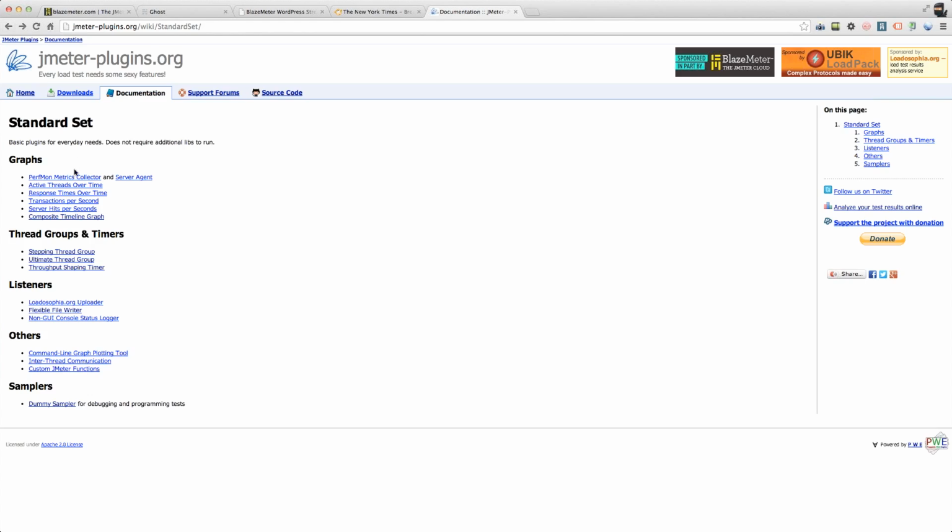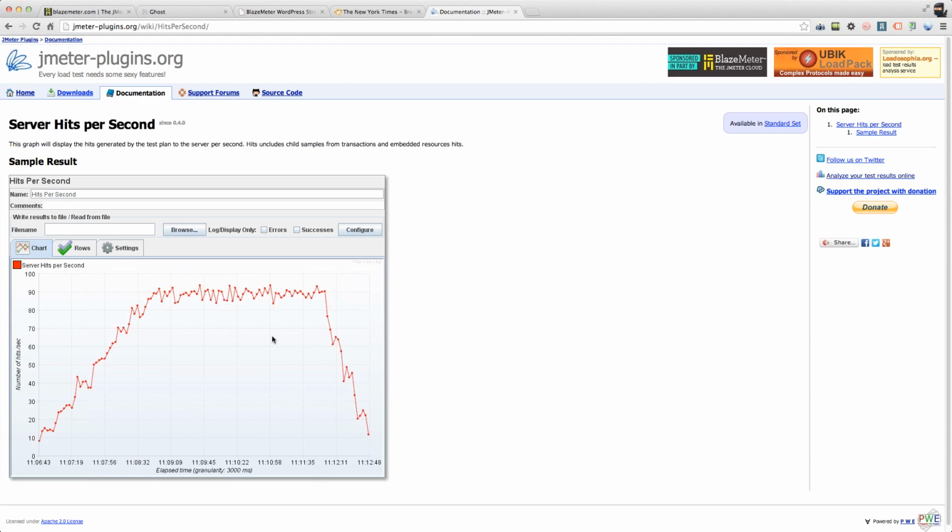I can go back and pick some other ones, server hits per second. So again, all these are pretty cool graphs that you probably definitely want to have. They will require you to install them locally, and as I said, they do add extra burden to JMeter itself.